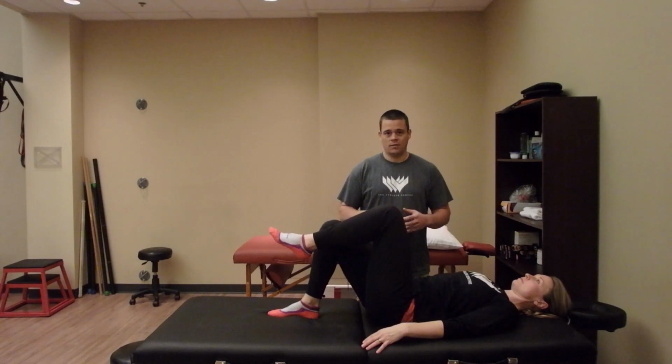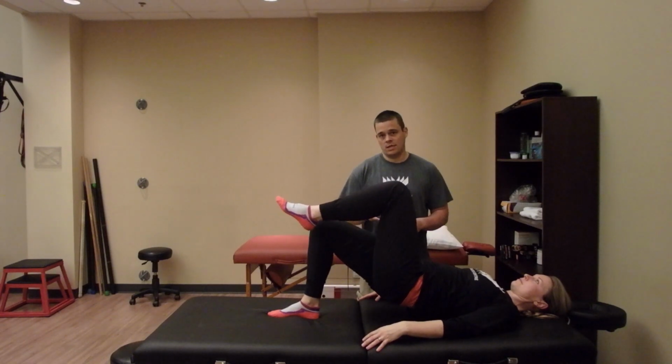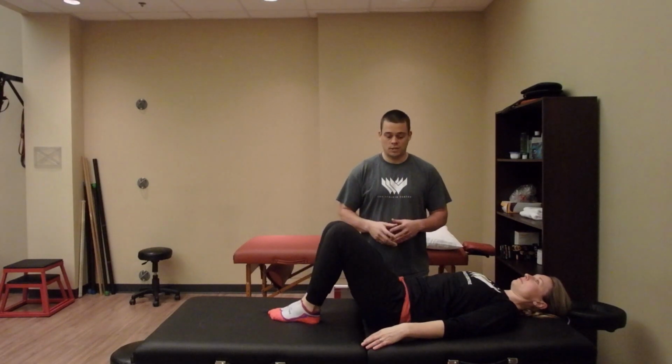And again, talk to your patient, see what their fatigue level is like, see if there's any pain with it, and then you can decide how many reps and how many times a day you want to give them as an exercise prescription.